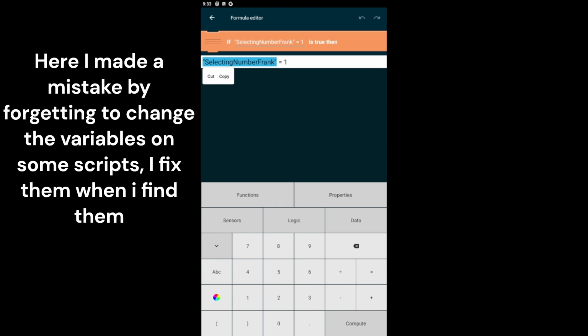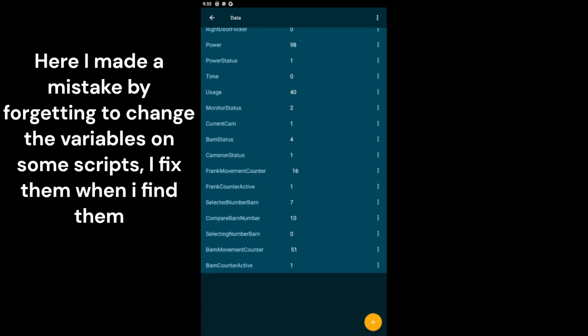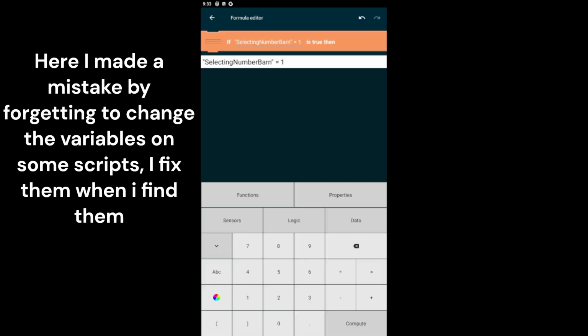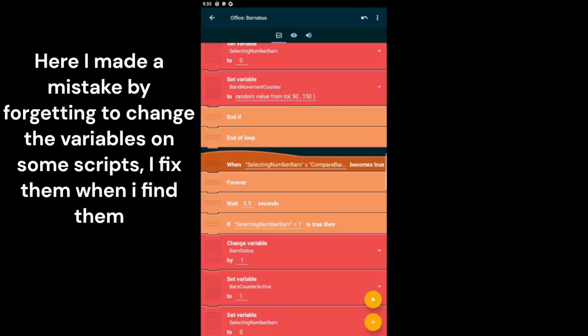Selecting number Frank. Another thing I forgot to change. Make sure it's always selecting the certain character you want it to be.